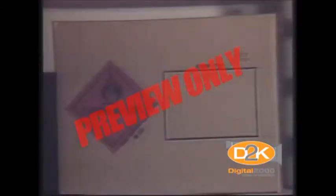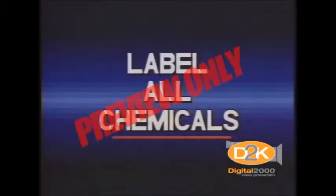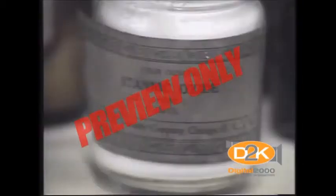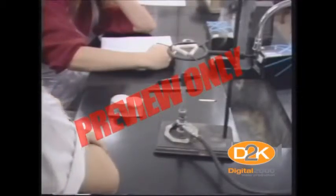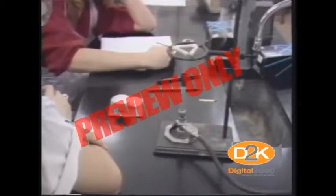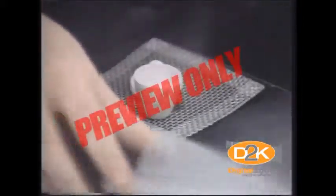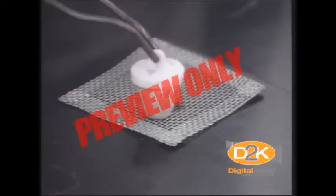We didn't talk about chemical storage or labeling requirements, but you should always label all chemicals. It's too easy to get them mixed up, and there are many chemicals that react differently with other chemicals. The more work you complete in labs, the more you'll learn about safety and how to reduce both the physical and health hazards of the substances used in experiments. Begin now to develop a healthy respect for chemicals and hazardous materials.